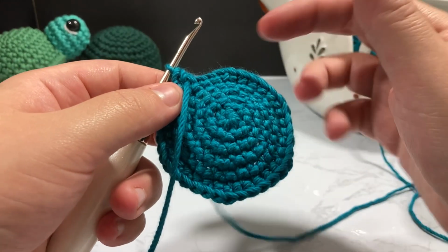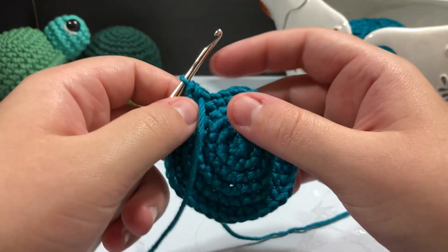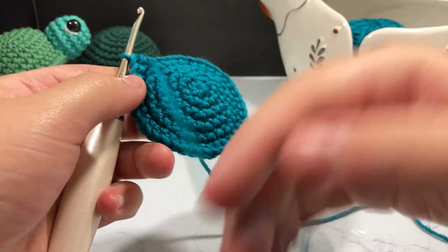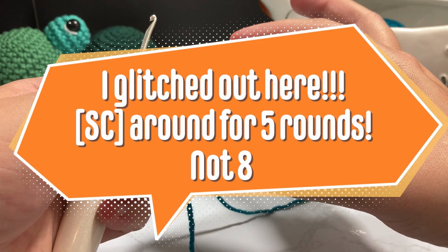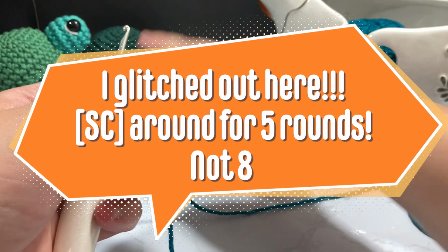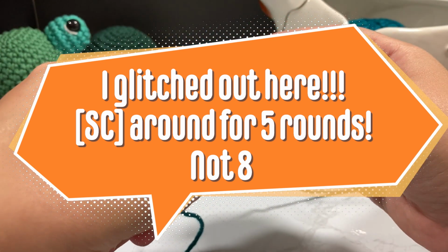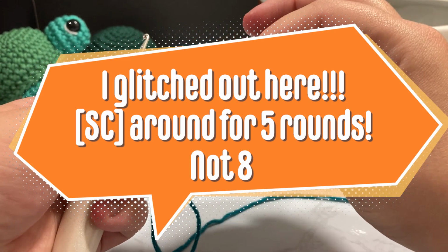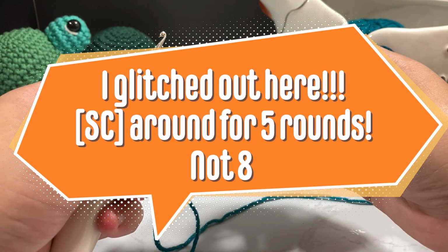All right, so now we have 36 stitches on our little top of our shell here. It's pretty rounded given that we staggered our increases, and I like that. I've moved my tail forward. And what we're gonna do from here on out is we're just gonna single crochet around for 8 rounds. I'll show you how I make a seamless edge on my turtle shell, which is actually a method that I've used in some other amigurumi as well, but I really like it. So I will be right back as soon as I get 8 rounds done, maintaining those 36 stitches.